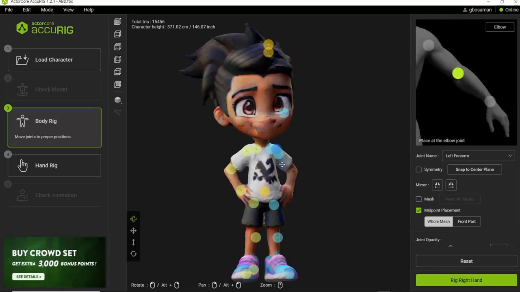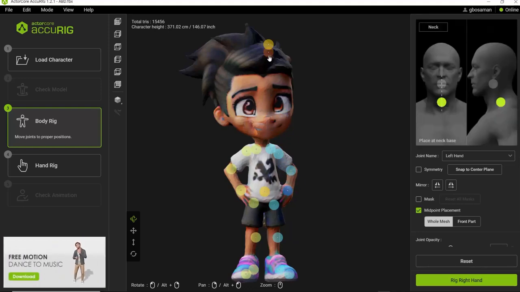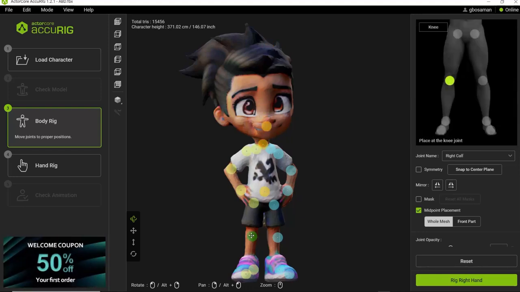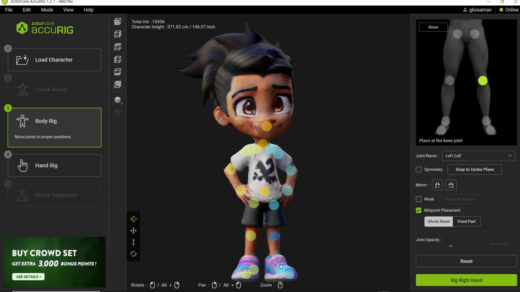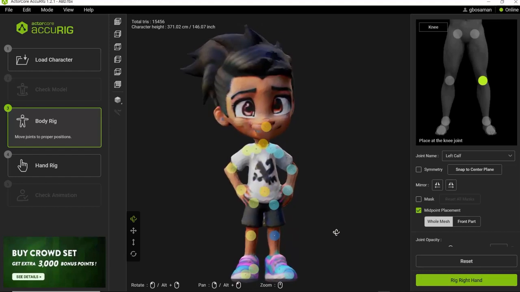It doesn't matter because we're going to disable the hands. We don't want them to move. This is for the neck. This is for the head. The knees. Do this. I think we can try this now. So this is fine. It's fine as it is right now.